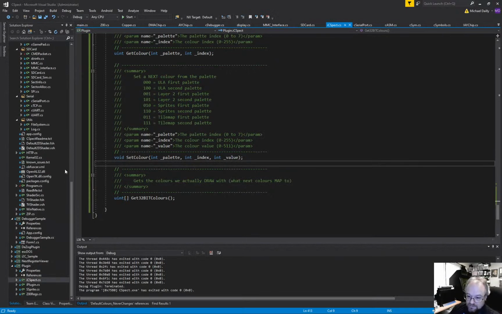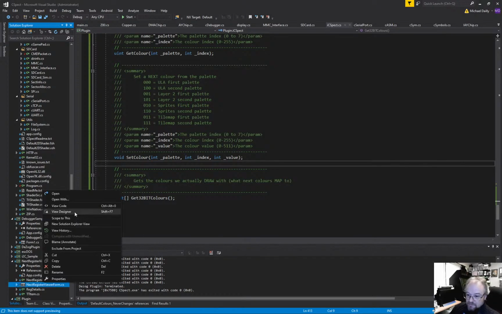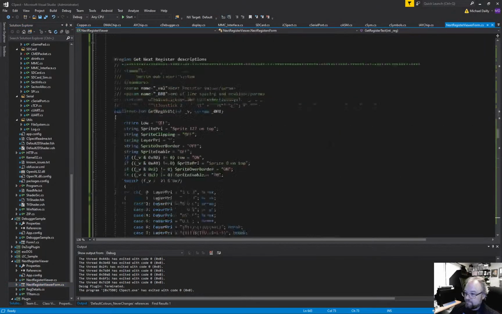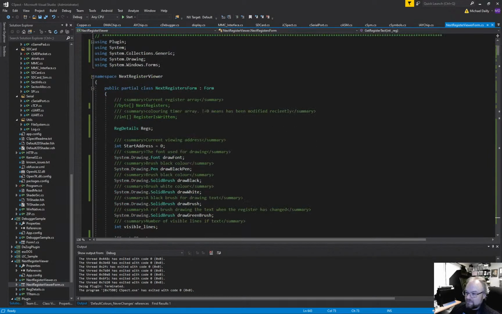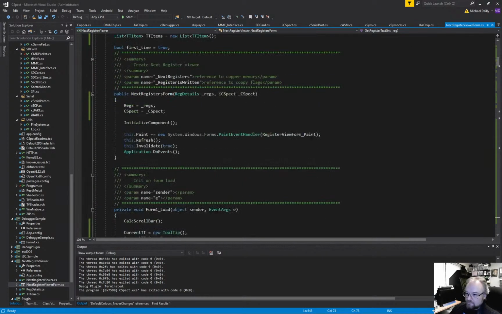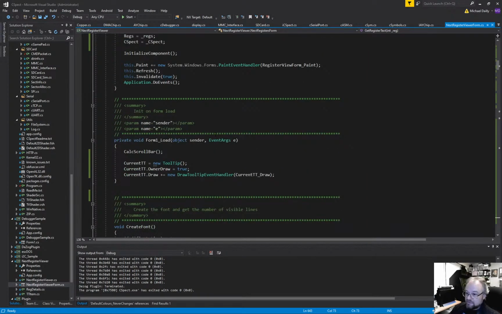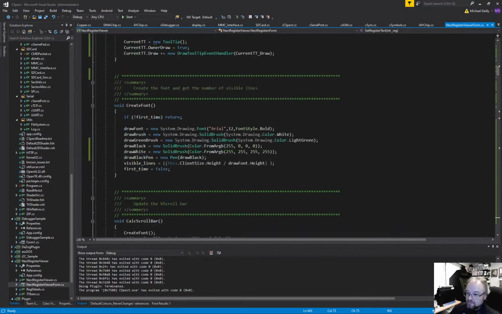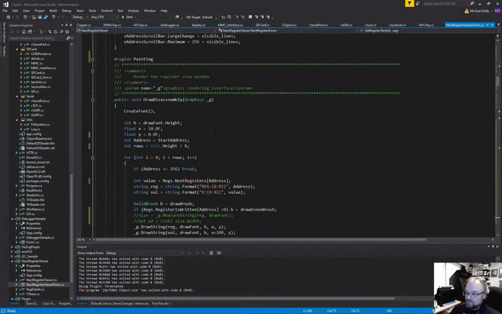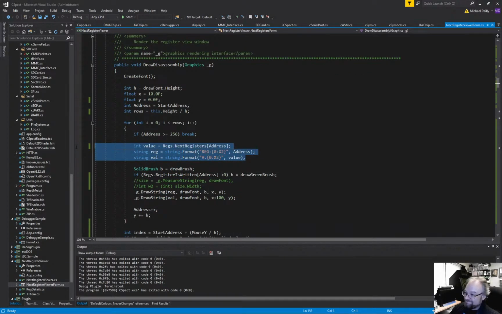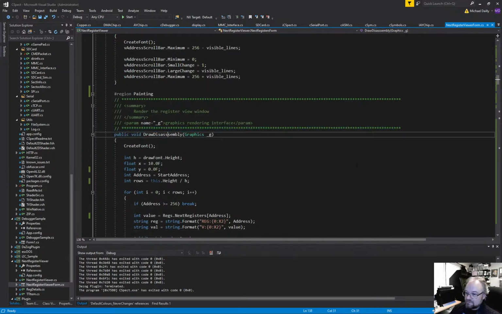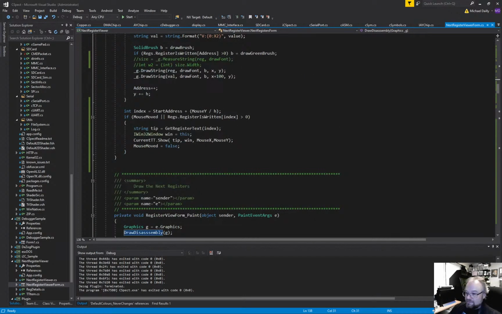So if we go to, where the hell is that? Next register. So this one will be open source anyway. It'll go up on the GitHub repository. And I'm hoping this works on Unix and stuff. It's using the same stuff as the other thing, the copper disassembler. So with any luck it will render. Although I don't know about the tooltips. That might be another thing. It's not really draw disassembly, is it? It's because I copied the copper one. And then we've got the tooltip.